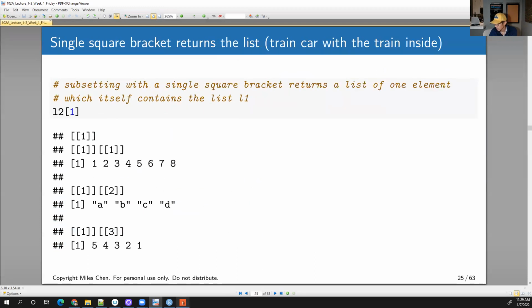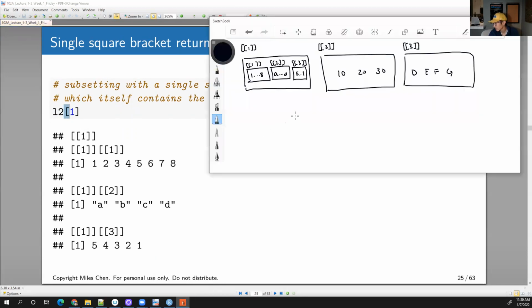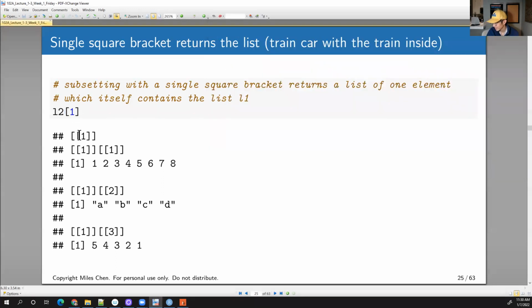So we say, hey, what is the first element? We use single square bracket. The single square bracket is this entire box. The double square bracket 1, and inside that we've got double 1, 1, double 1, double 2, and double 1, double 3, right? So it's this entire box, and we've got the elements. It's basically a list. This itself is a list of length 1. So how long is this thing?